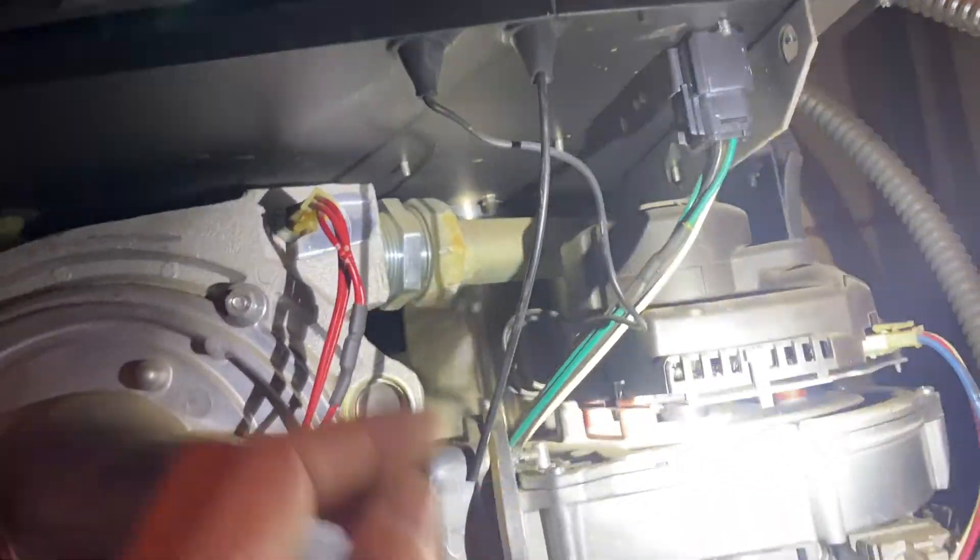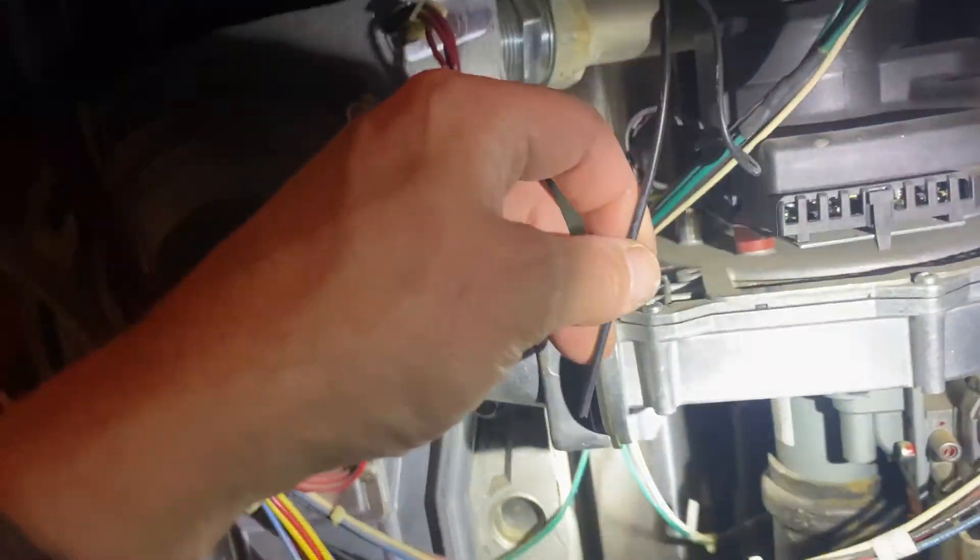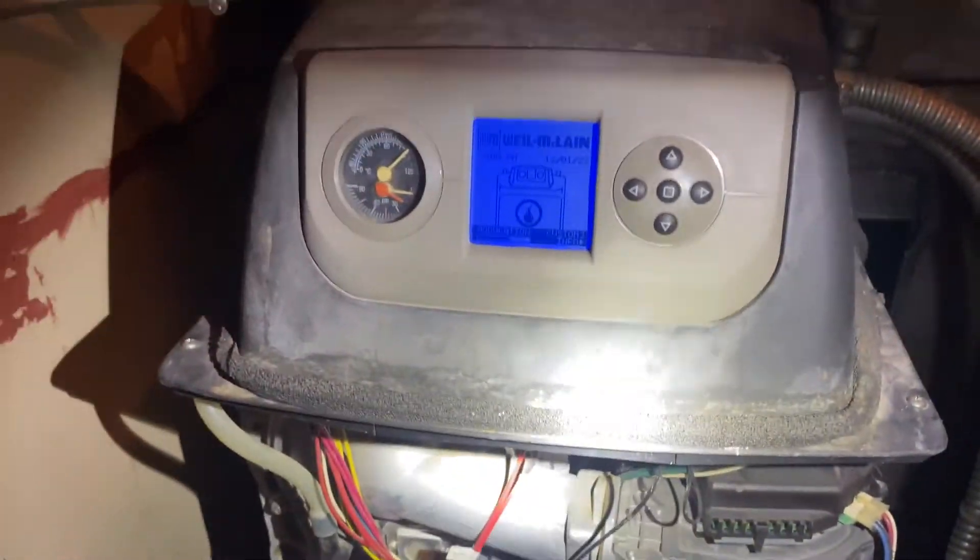Things are looking pretty good right now. I think those lockouts were from when me and my partner were there — probably because the circulators. They've been having frequent brownouts here, and the customer called yesterday saying the system just says standby while calling for domestic hot water and space heating, with nothing happening. But now it's working. One odd thing though — our pressure is reading nothing. Oh no — that's because we don't have a pressure sensor installed.